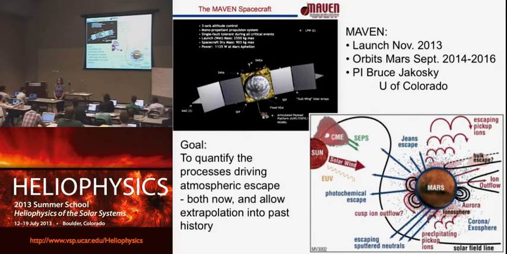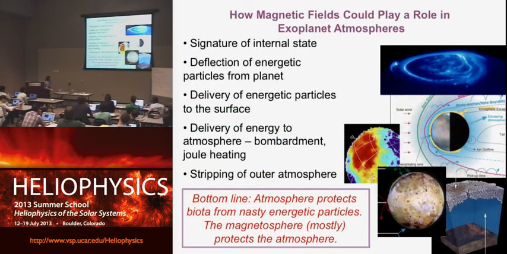Okay. Yes? Are there any portions of the Martian atmosphere permanently protected from the solar wind because of the magnetic field? Yeah. Actually, I have a phrase here. I was thinking about exosolar planets. The atmosphere basically protects the biota, right? I mean, it's not really the magnetic bubble, the magnetosphere. It's really the atmosphere, right? But the magnetosphere can protect the atmosphere, right? And we think that in the case of Mars, it's the interaction of the solar wind with the atmosphere that leads to the stripping off.